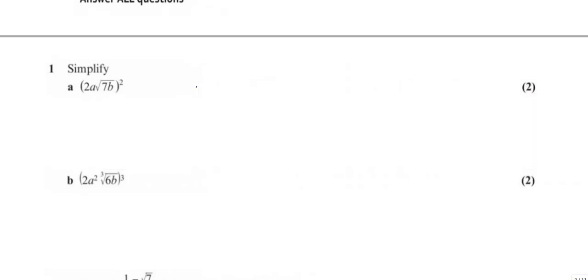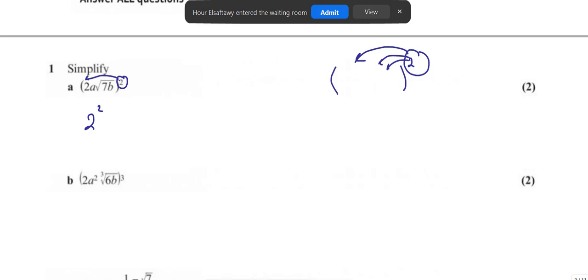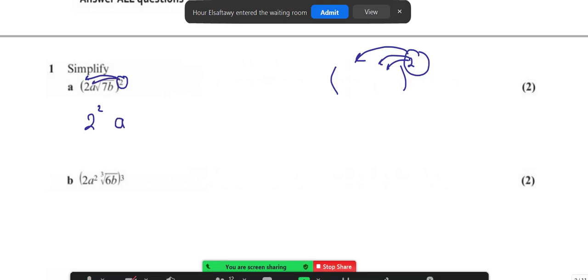Indices اللي هي powers يعني. احنا there is a simple rule in simplifying indices. If I have a bracket with some power, كده زي power 2, وعندي some terms inside the bracket, we distribute the power. يعني ايه we distribute the power؟ يعني we take the power and we give it to everything inside the bracket. يعني like in this example or in this question we have power 2, so we give it to the 2, it will be 2 power 2. We also give it to the A, it will be A power 2, and we also give it لمين؟ للراديكال.